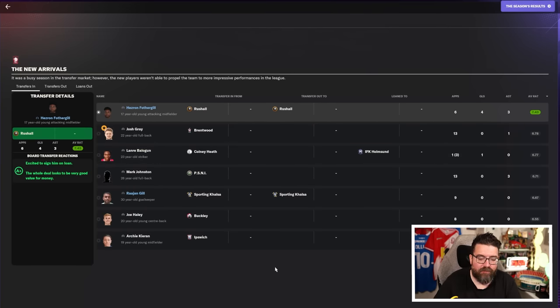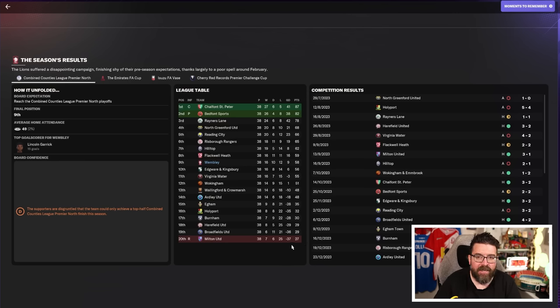Remember, we didn't do a huge number of transfers because obviously for a lot of the season, transfers were switched off in the save as well. So we're going to be getting properly stuck into the transfers today and starting to build a team in my own image. So the board were looking for us to finish in the playoffs. We ended up finishing 9th. We were 8 points outside of the playoffs, which is not a disaster.